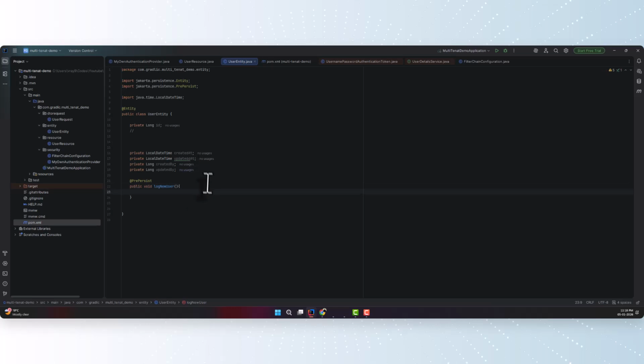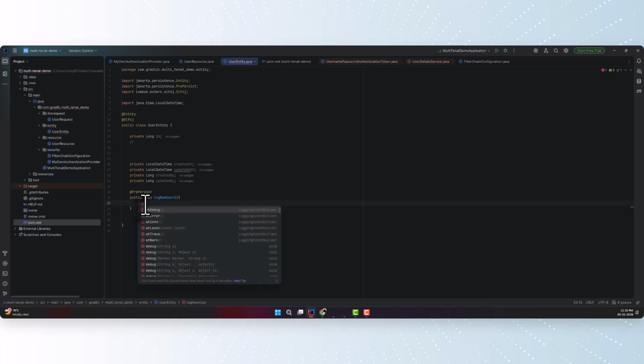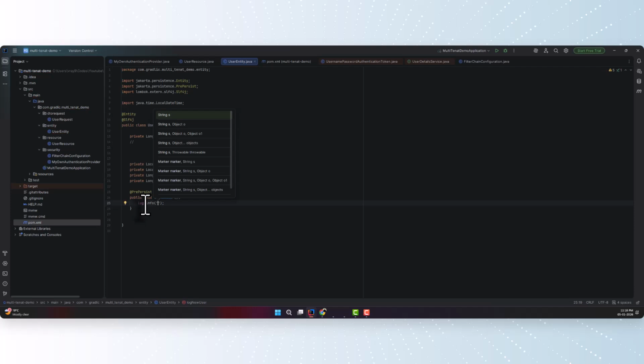Here we can do the logging. Let's say I'm using SLF4J, so I can simply call log.info and pass it here: attempting to add a new user with username.